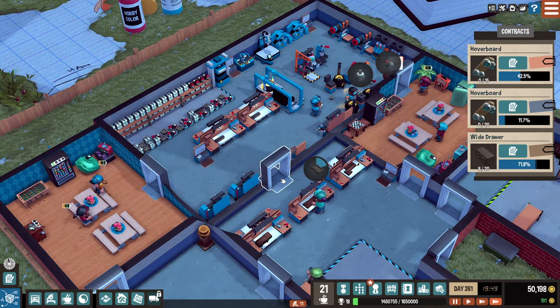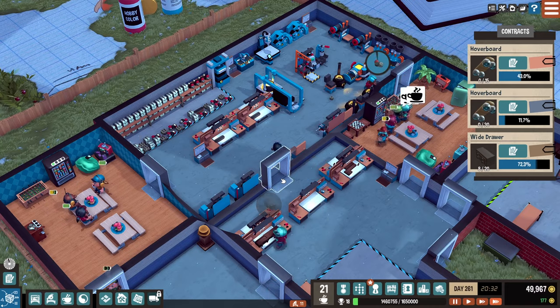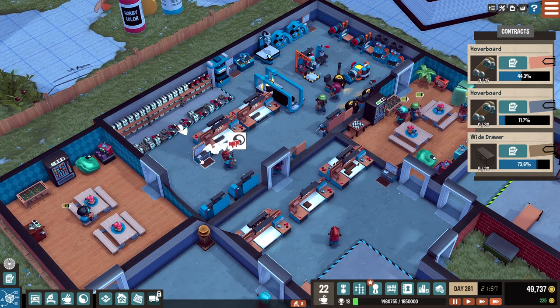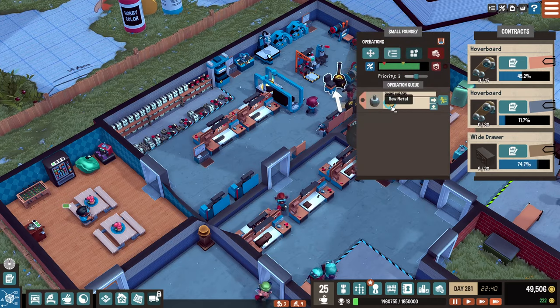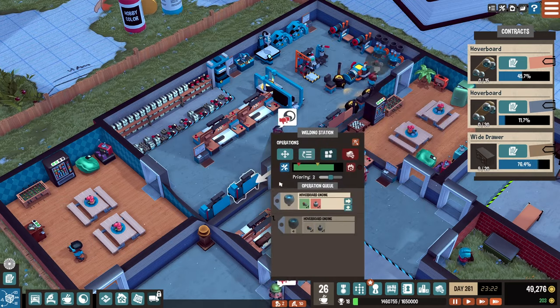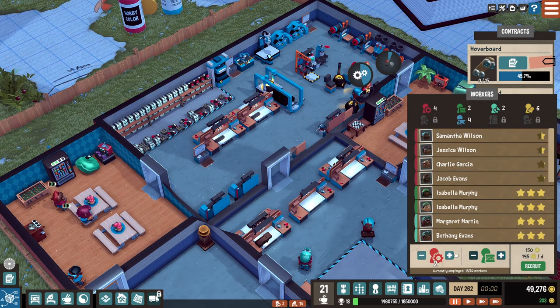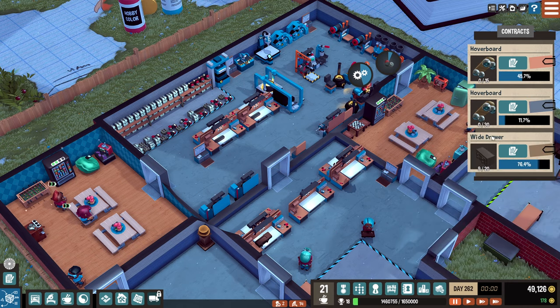I think this is a case of we actually don't have enough workers. They just aren't working on that. They're making the engine chassis, but not the actual hoverboard engines, the finished products. I think we actually just need more workers. Let's get to our 20 workers.